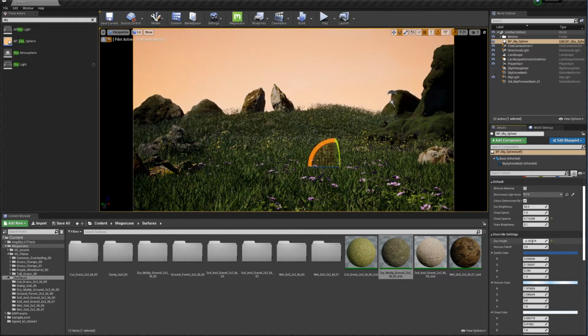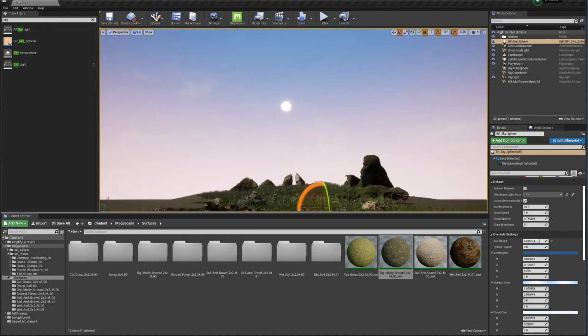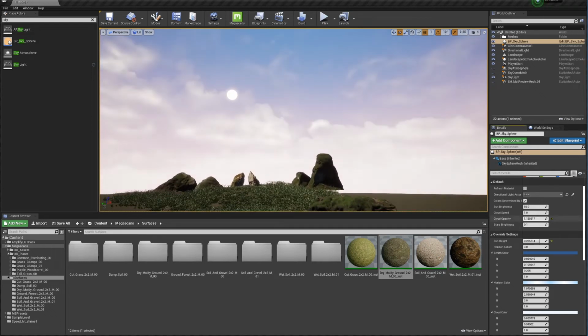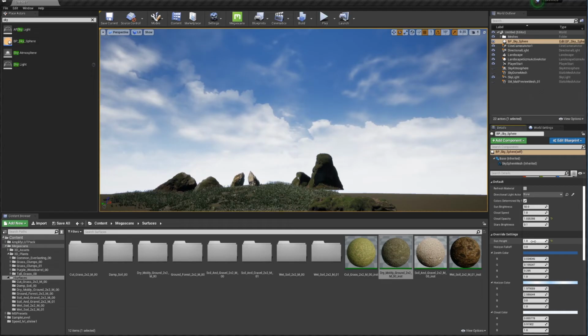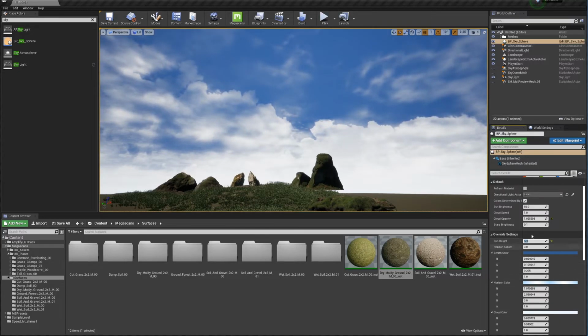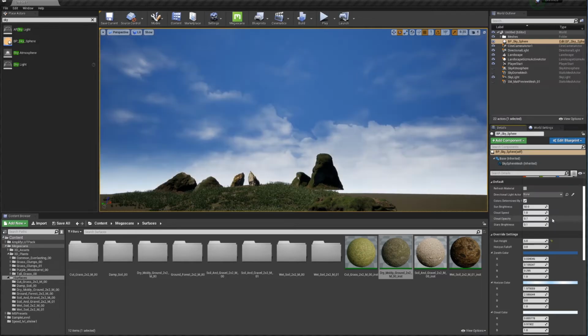And I'm playing with the opacity and sun height, just to get to the value that I need. You can always increase the values further than what you have with the slider. As you can see, that gave me a really nice blue sky, which is what I was looking for.